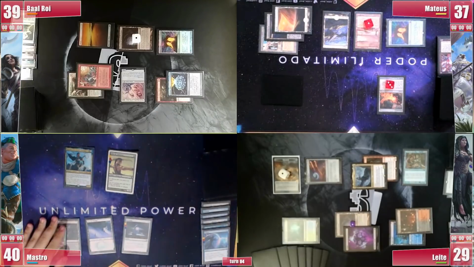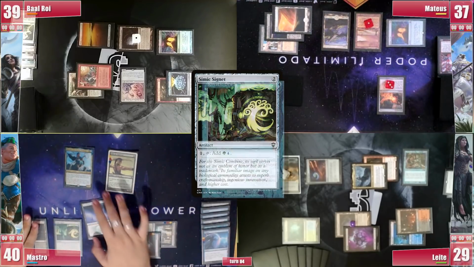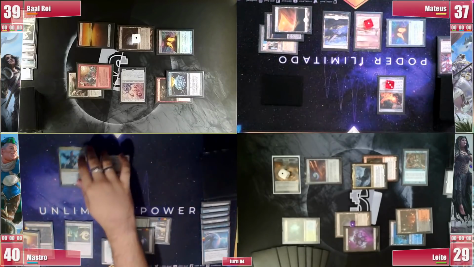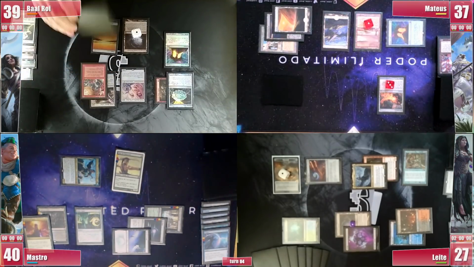It's Mastro's turn and he plays a tapped Waterlogged Grove. He then casts his Simic Signet, paying for the Heuristic Study. He keeps up the trend of beating the Kess player and passes. Baal wins the crit roll and finally draws a land, a Plains.